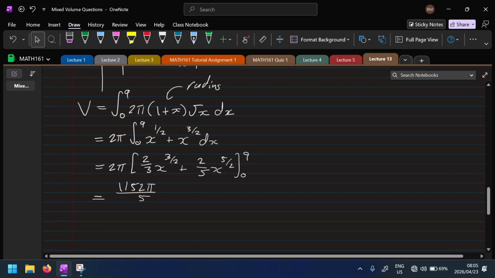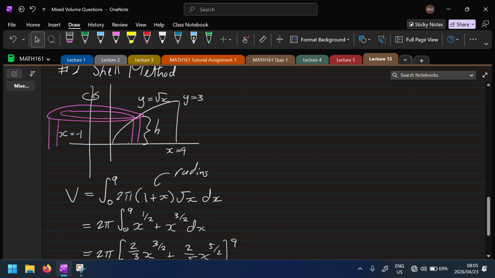Just out of the two, which one do you think is easier to set up? That'll be up to you. You can decide which one's easier. So if you get something like this in the test, I'm not going to tell you to do this one or do this one. You've seen both of them. You can pick which one to do, or if you have some extra time, you can do both. I'm not going to tell you that you have to use this one or that one. You can pick for yourself.